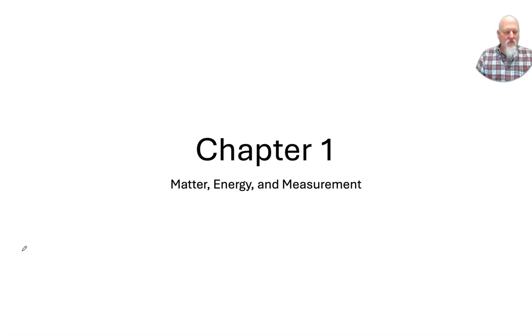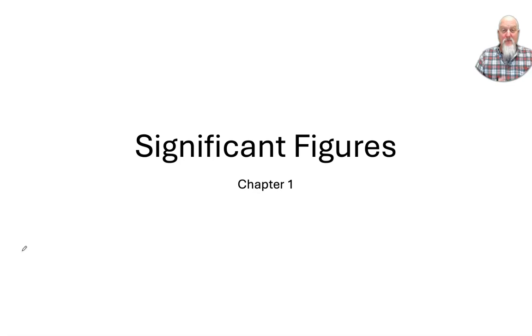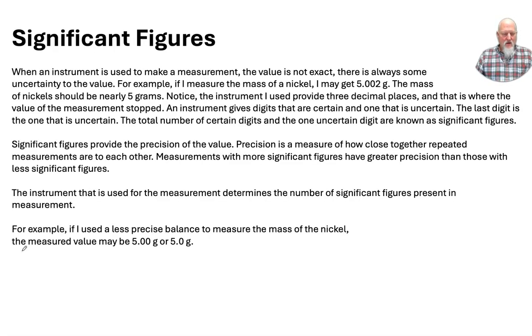All right, so now we're going to talk a little bit about measurements again, and we're going to talk about these things called significant figures. So in science or in anything, we're going to use instruments to make measurements. And when we make a measurement, we have to recognize that it isn't a perfect, exact measurement.